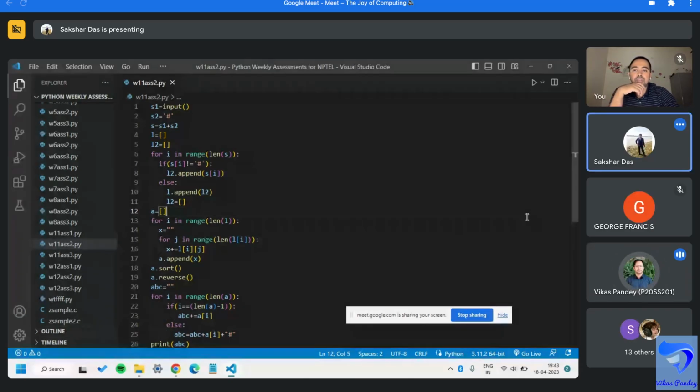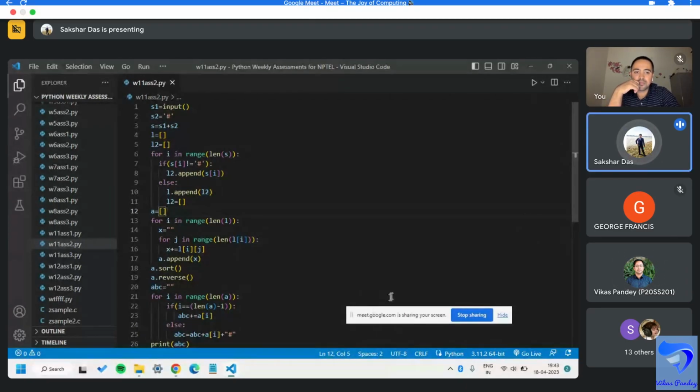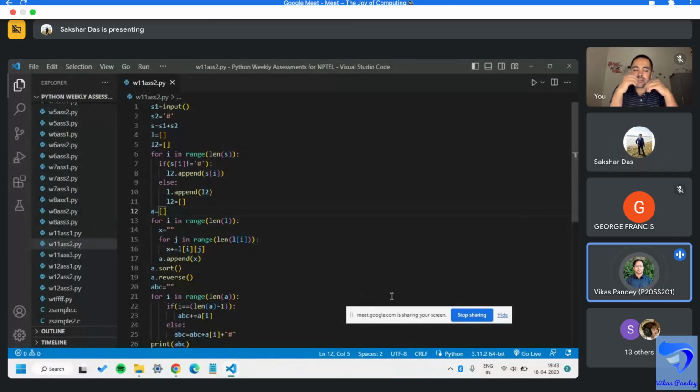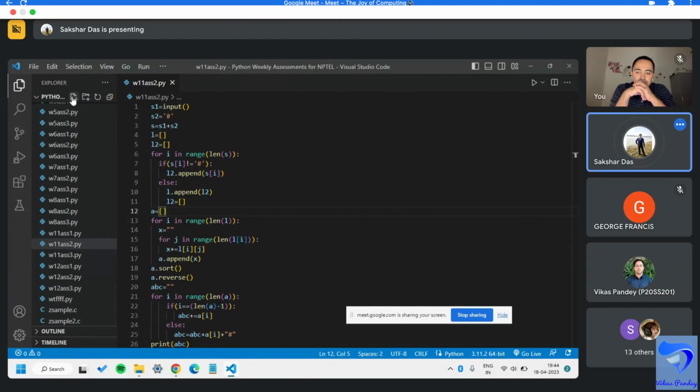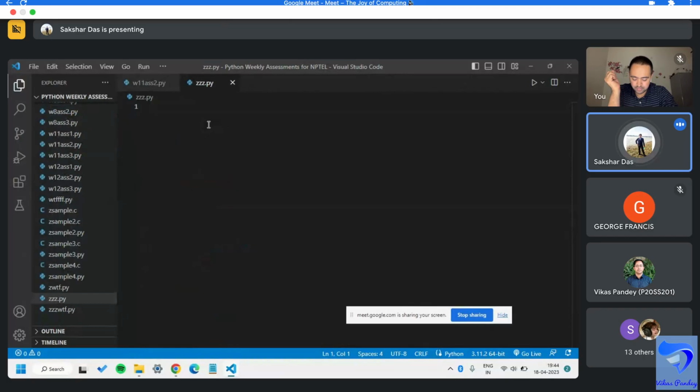So, Saksha, can you try in a new code how to do this? Sir, which one, sir? Like take an input from the user and use the split function instead of removing one by one. Taking an input from the user and then using the split function. Yes. Okay, sir.